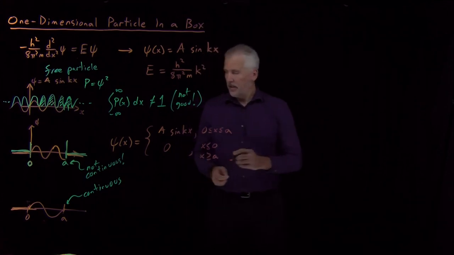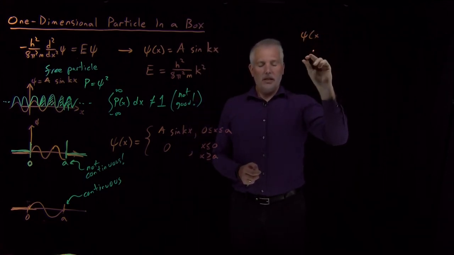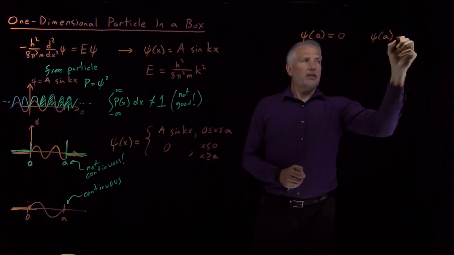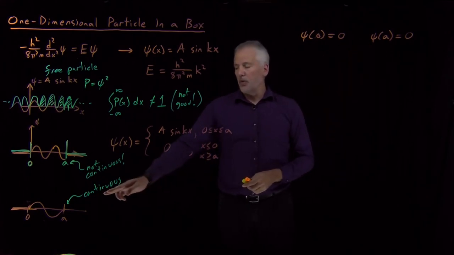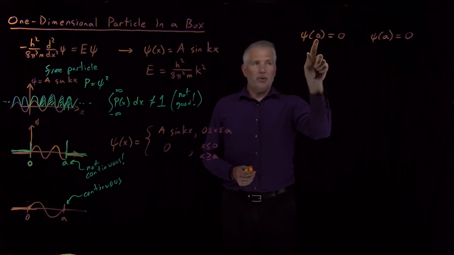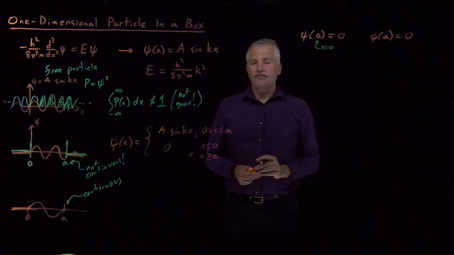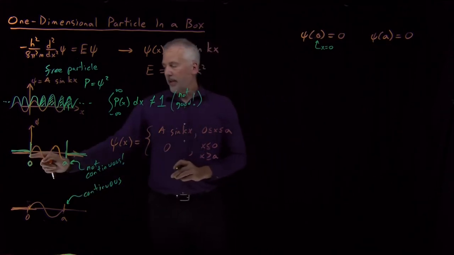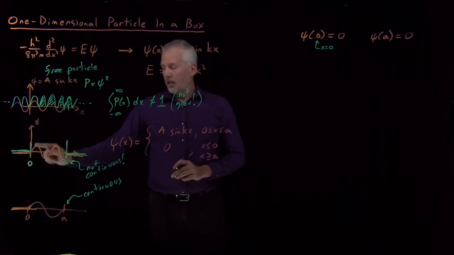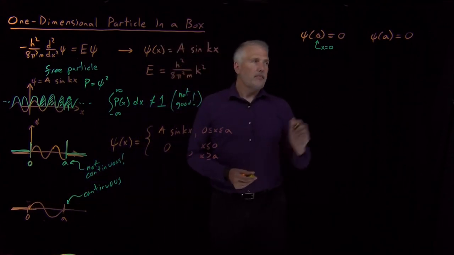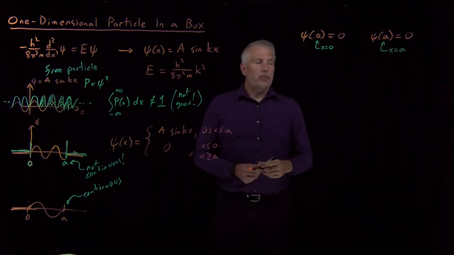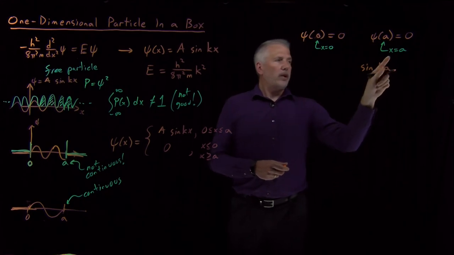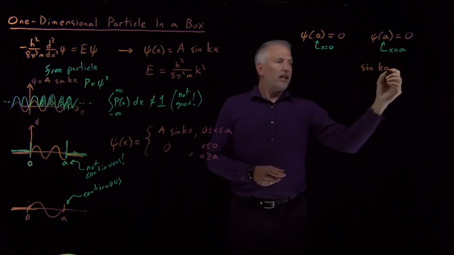What I actually require is that the wave function at the left edge of the box, when x equals 0, has to be zero, and at the right edge, when x equals A, also has to be zero. Those are the conditions I'm imposing for continuity. The first condition is no problem: when I plug in x equals 0, sine of 0 is 0, so that's fine. Sine waves always start from zero. At the right edge, where x equals A, my wave function sine of kA must equal zero — that's where the potential problem arises.